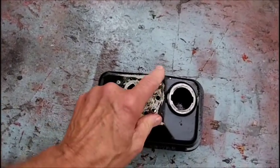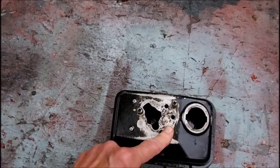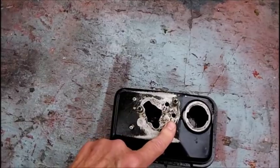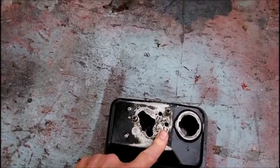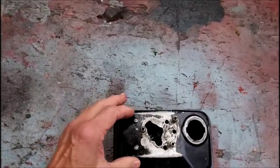So I'll probably just take these screws out, and I've got to put them in a safe place. If I lose them, I'm screwed. I lose my screws, I'm screwed. Could make a song out of that, I guess.